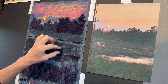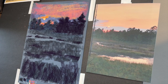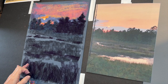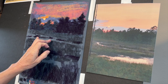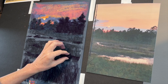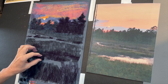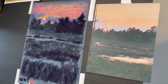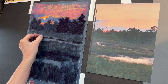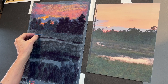I really liked the shape of this water without altering it very much, so I did follow it pretty much as it was in the reference image. All I'm doing now is making sure I have my sides of my marsh grasses accurate and getting in a bit of those reflections. You can see where I've put some of the pastel down a little bit lower than where that edge of the grass meets the horizontal kind of line — you want a reflection coming down below it. I do blend it a little more later.